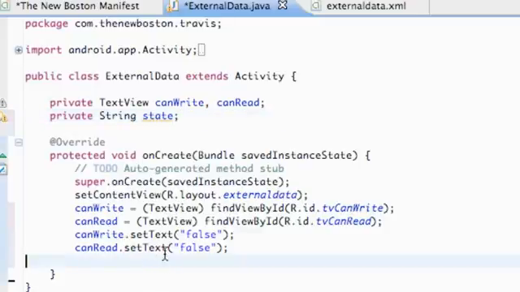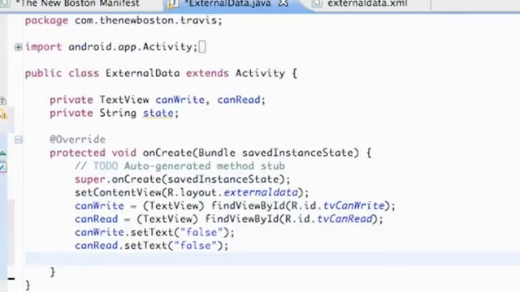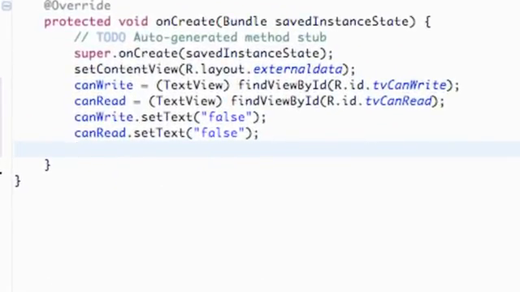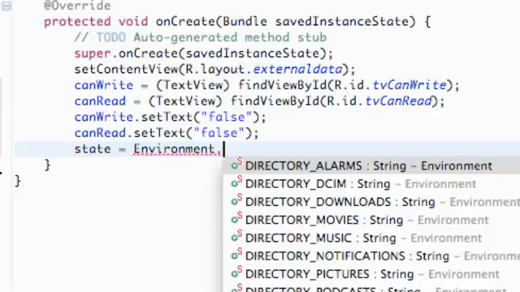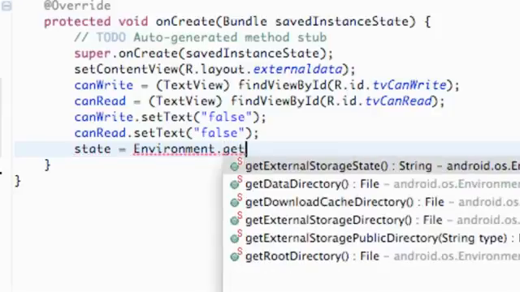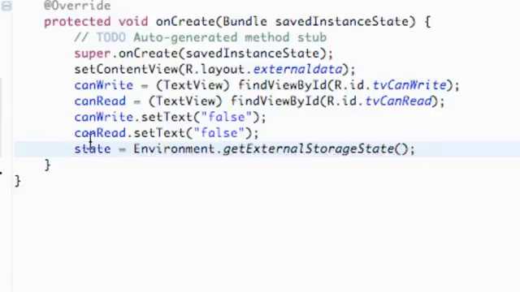So we're going to get some stuff from the environment class, and we're going to get the state of the external storage. We set up the state variable within our onCreate method to environment dot get external storage state, and that's just going to return a string for us.